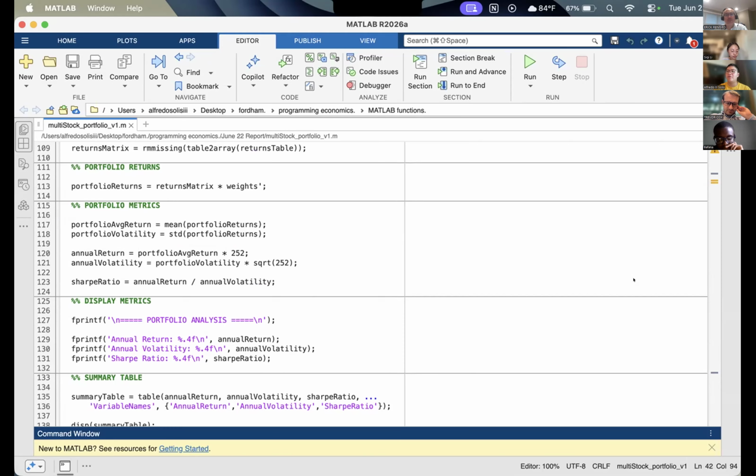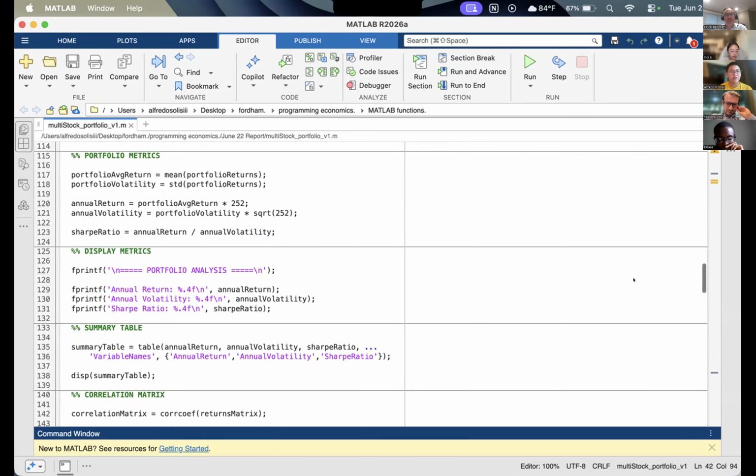And connecting this to the portfolio metrics, which will be right over there, perfect. For this one, it gives the average daily return. And as I mentioned a while ago, it multiplies it by 252 because this is the number of trading days in a year. It doesn't follow the standard 365.